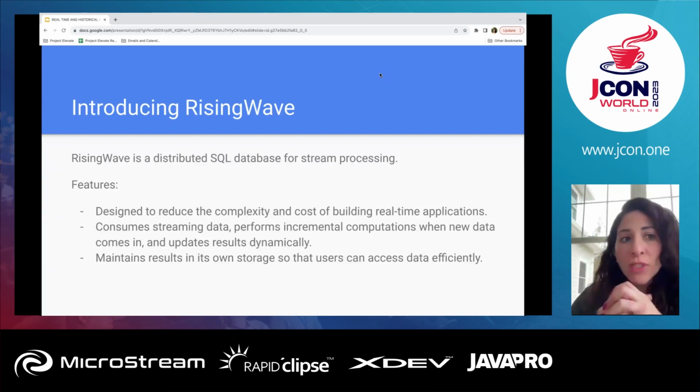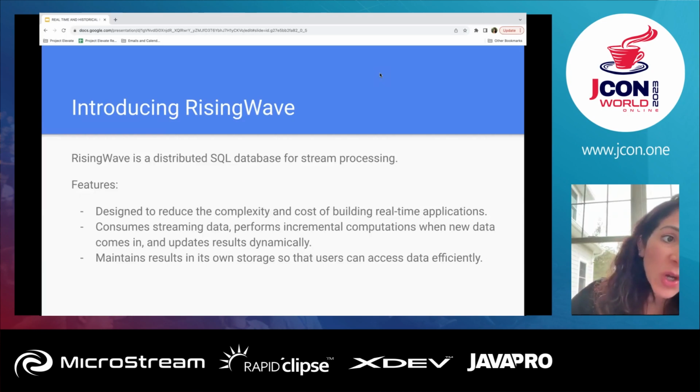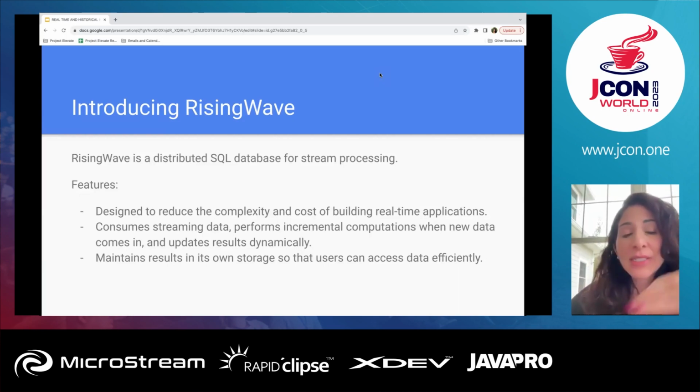It consumes streaming data, performs incremental computations on the data as it's being ingested, and it updates the results dynamically. And then it also maintains the results on its own storage. So as I mentioned, it's a database, so you have the ability to access the data effectively as well.